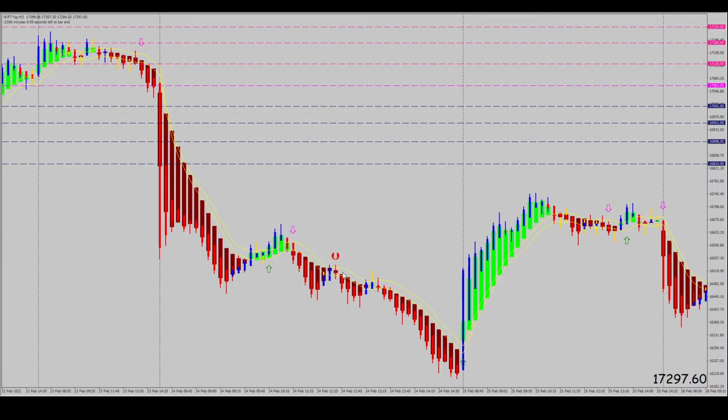But that was followed by a powerful pullback shot. This pullback shot was initiated right at 16498, at 1:15 p.m. And then what followed was again a bliss. That gave a sturdy 300-point move down all the way by the end of the day, a straight 300-point move in your direction.